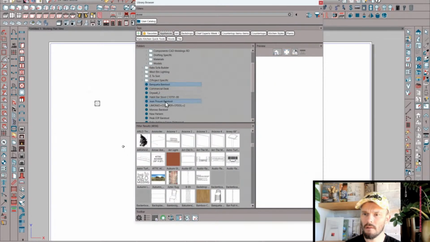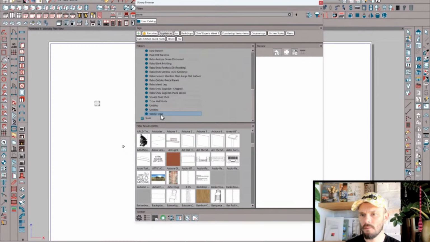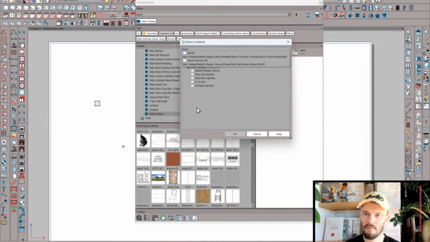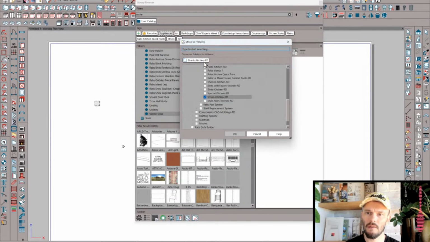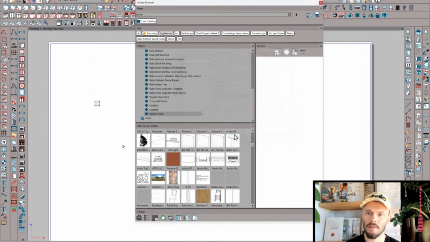So if we control click, control click, control click, control click, and one more control click. Now I should be able to do mood folder, stool, RD, yep, there we go, easy.